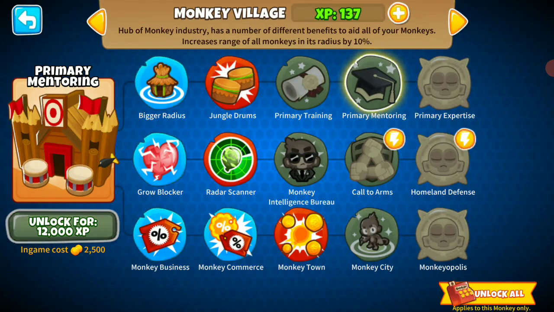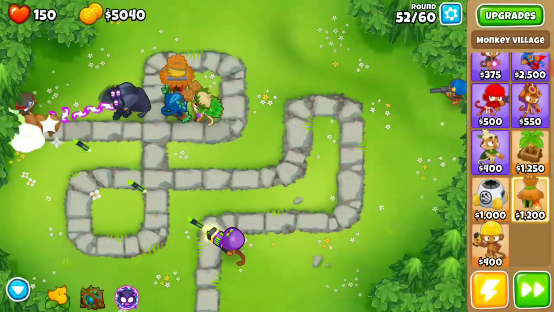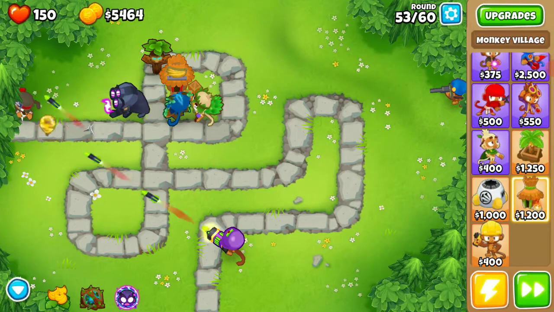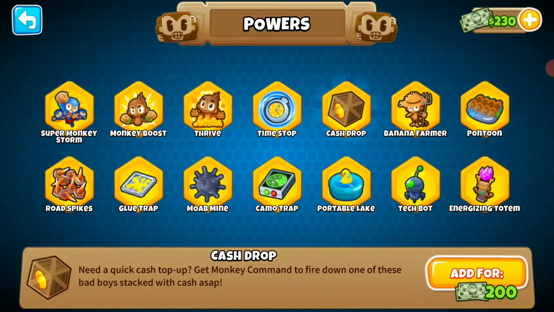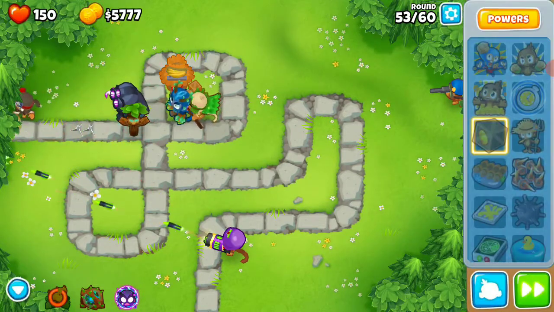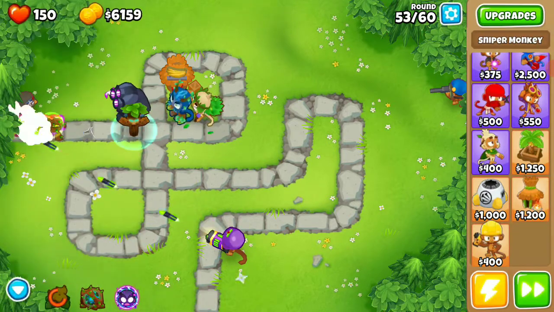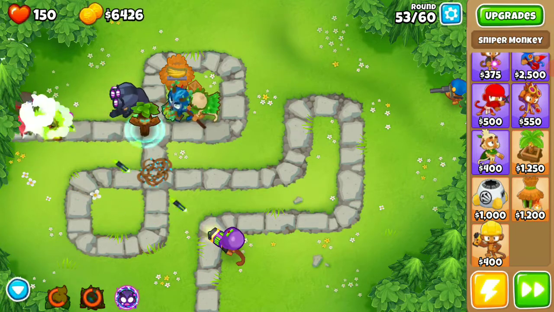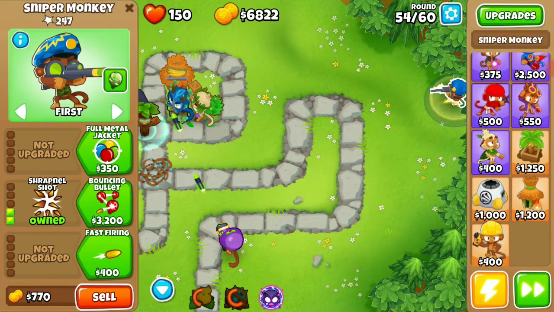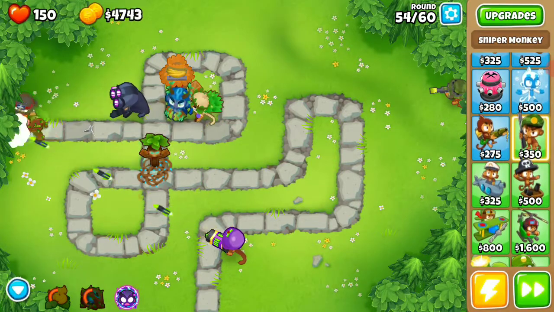Wait, what does the top path do? Wait, we've got 200, let's go. Wait, how much money do we have? 230. Okay, that's it. After I did waste a lot, like, a lot. Okay, so I think it means I placed that down. How the Dartling gun got no more upgrades yet?